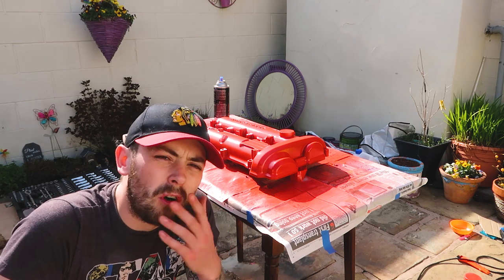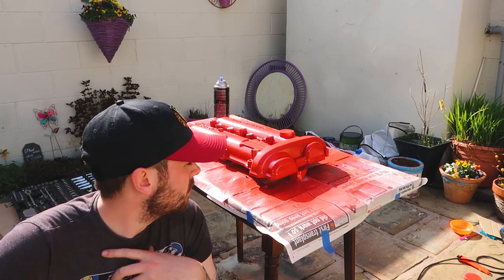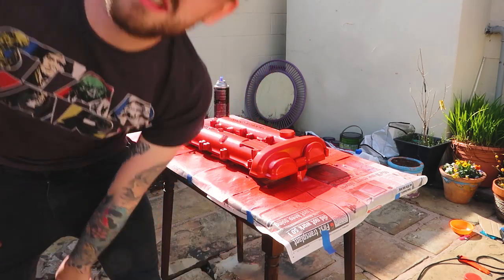We'll leave it at that for first coat. I don't wanna push my luck. Some areas where it's a bit lighter than others, but like I say, I don't want to push my luck and ruin it. So, fast forward 5 minutes.